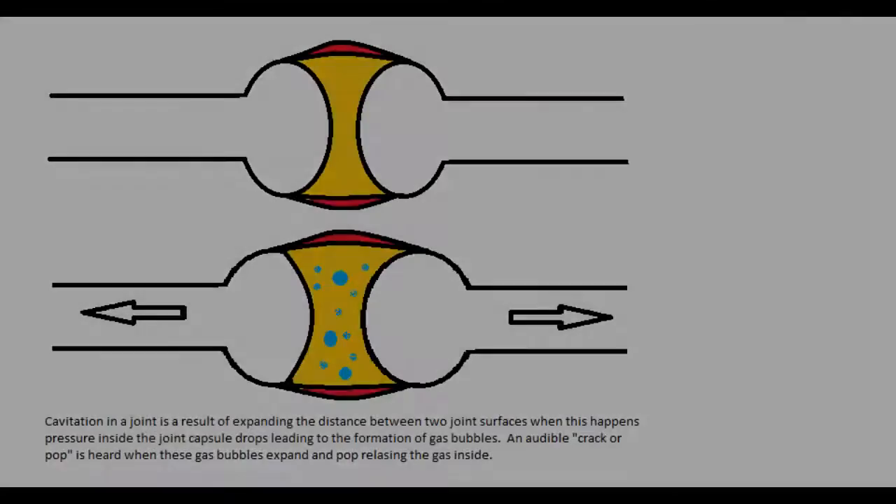What happens is, as joints move, sometimes those joints will move in ways that actually stretch the joint and create extra space inside of that closed joint. When we create more space in there than there actually is, it creates a vacuum and the pressure starts to go up. If the pressure gets high enough, then tiny little air bubbles will condense out of the fluid to equalize the pressure. There are some researchers that believe as those air bubbles condense out really fast, that's what makes the noise. Other researchers believe that as those ligaments are getting stretched, when the air bubbles come out and equalize the space, the ligament snapping back is what creates the noise — kind of like a rubber band when you snap or pop it.